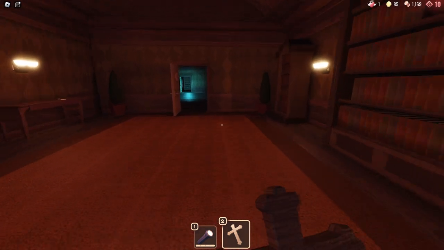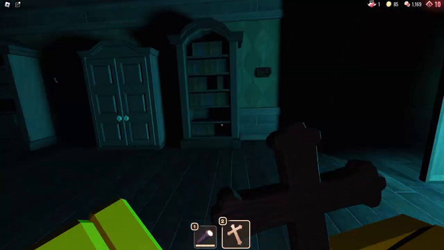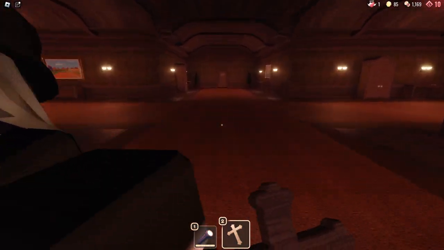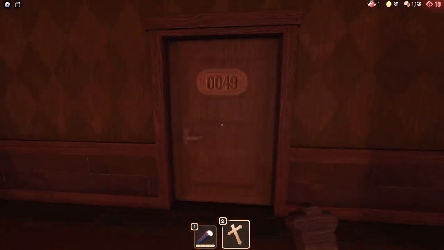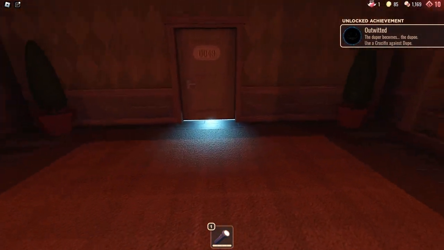Hold on, let me check this door. What was this door? Frick. Okay. What was this door back here? Dang it, he scratched all of them. Okay. I counted 46, so that was 47. So, 49. Got him.